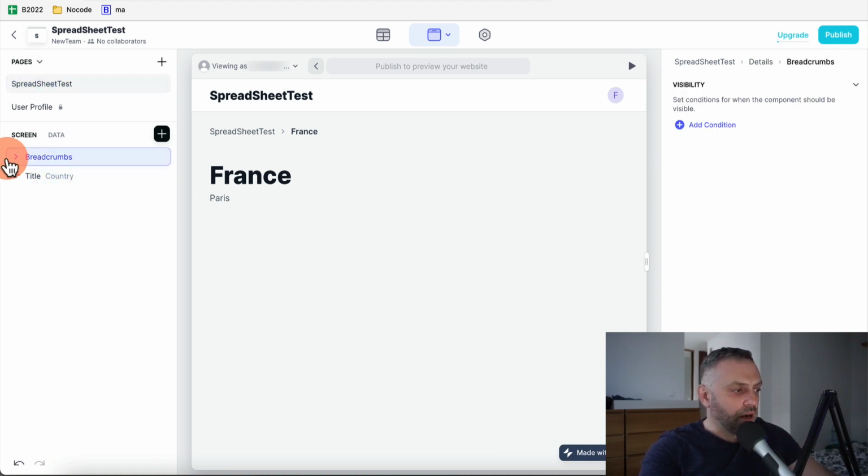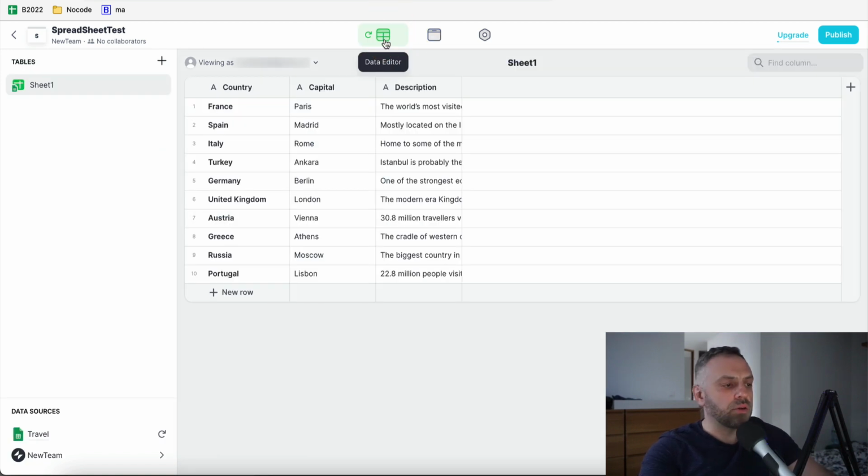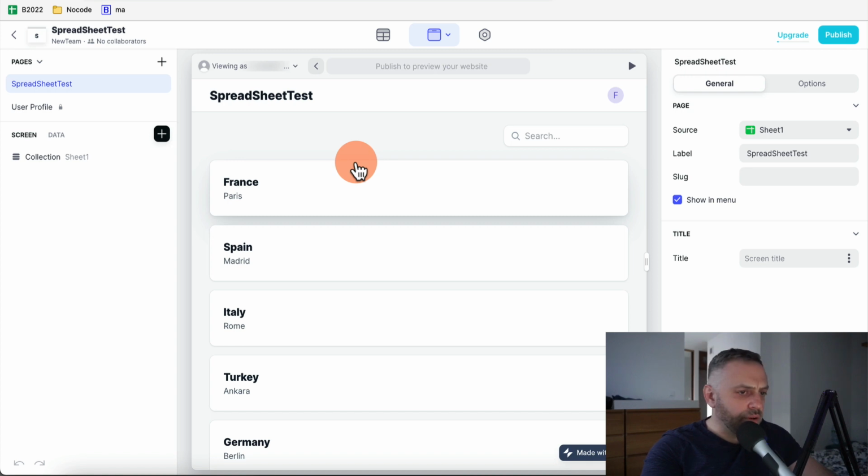We can go to breadcrumbs. We can configure the title. We can add an action. We can redirect them. So there's lots of interesting things that you can do. And once you're done configuring everything, all you have to do is go into publish, and it's going to be published onto the internet. And that is 5 ways that you can take any data and easily make it available online as a web page.